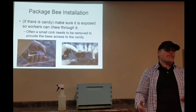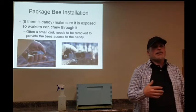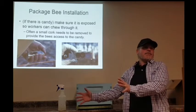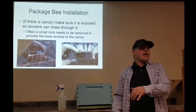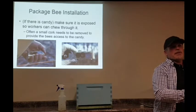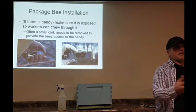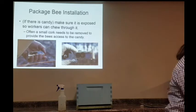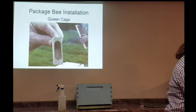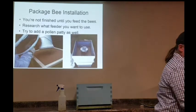But that's another possibility for why there was candy in the tube. They're doing the one job of making splits, and then they say, oh, I need to make 10 packages today for these few people, and they just shake some bees in there, put the queen cage in there, and they're filling orders that way. All right, I talked about the mini cage, hanging it there if you've got the candy.